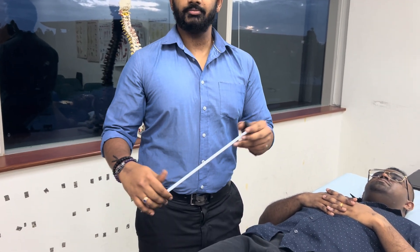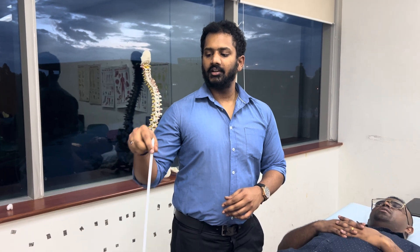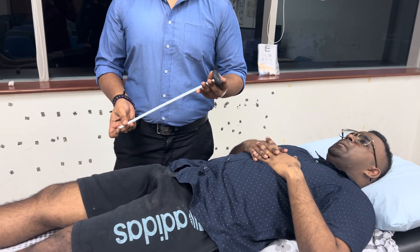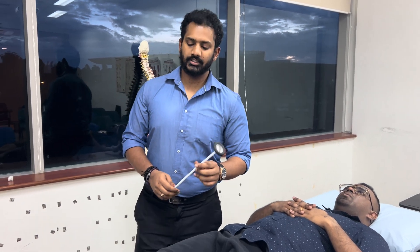There is a reason why this long rod has been given — you hold it here so that you have a secure grip. Do not hold it in a way that prevents you from swinging it properly. What happens is we are applying momentum: momentum is mass times velocity. Velocity is a vector — speed with direction. When mass and velocity are both present, a brisk introduction of that momentum will elicit the reflex we intend to see.